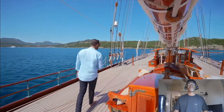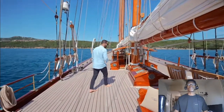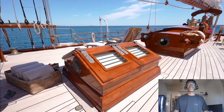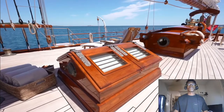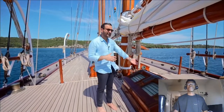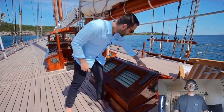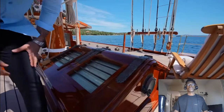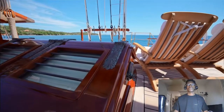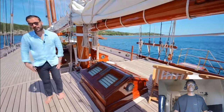Now, continuing our tour, another super cool detail that we're gonna see throughout this deck are these skylights. And you heard me correctly. These are actually skylights bringing natural light to the salon and all the guest cabins we have below this deck. They allow these cabins to get natural light and fresh air. And can we get a close up? Look at these bronze hinges. They have this really cool copper-like patina, which ages so well, and we're gonna see these bronze details all around us. Pretty cool.